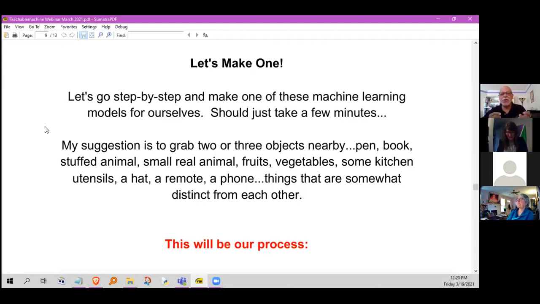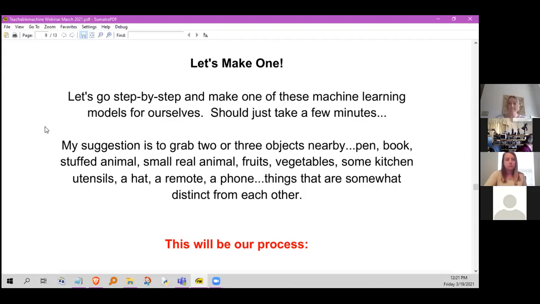Yeah, so just a couple of small items that you'll hold up. And we'll go through this process and it will be pretty easy and it'll just take us a few minutes. When we do it, it's going to ask us to hold these objects up next to our web camera. You might want to get yourself off to the side and just hold it up with your hand. Other than that, you end up training the thing to recognize your object and your face. And sometimes it doesn't tell the difference.